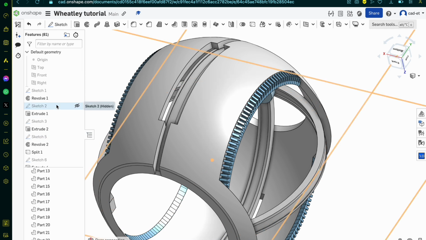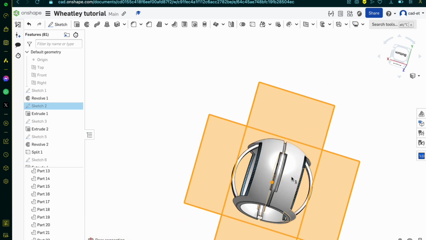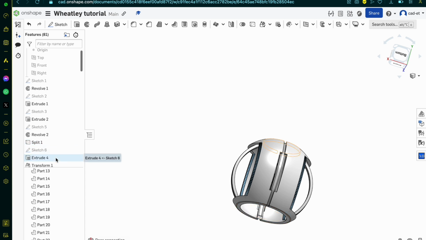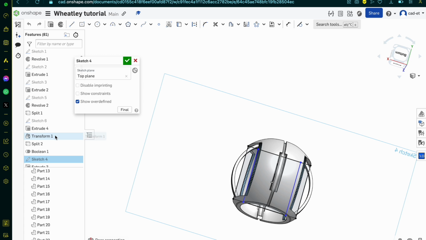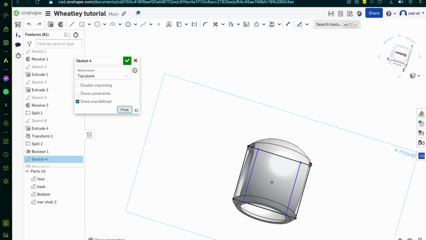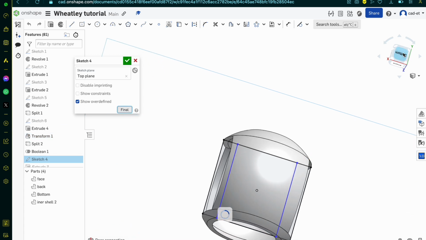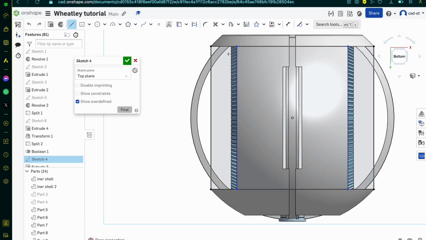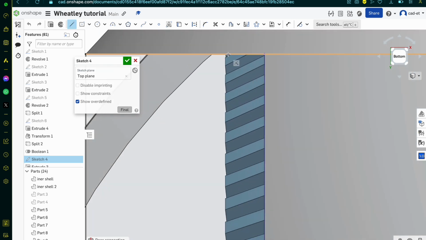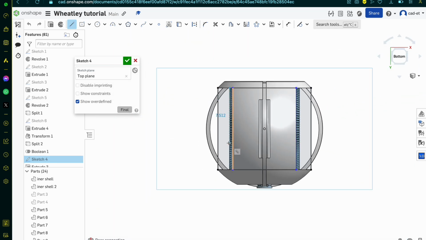Now, what I'm going to do here is look for this plane, set to final, and then we're going to draw a line all the way down here.